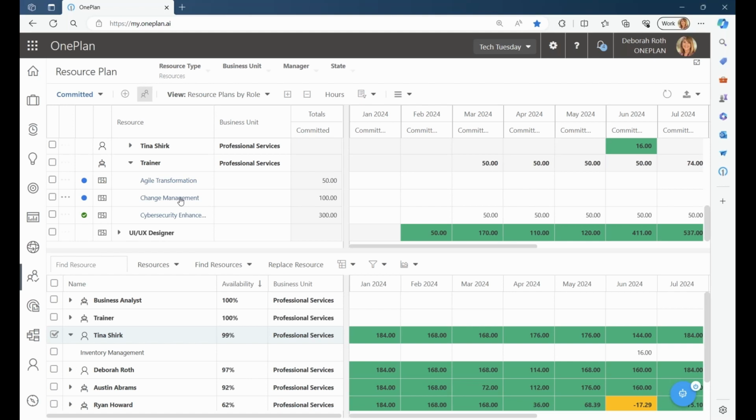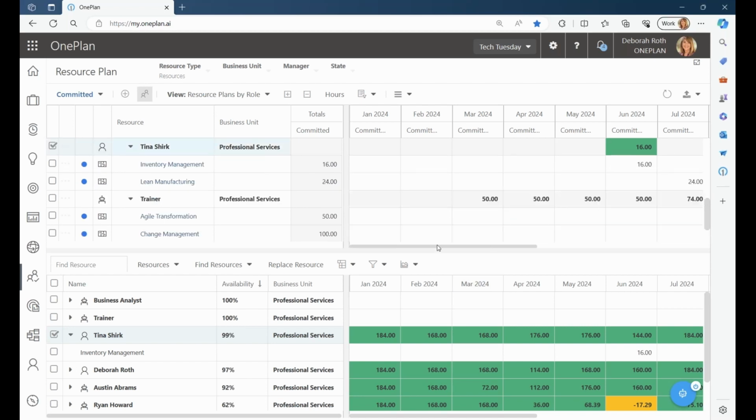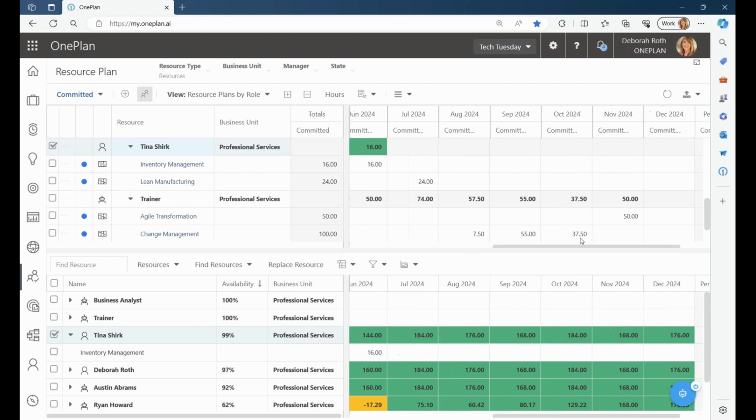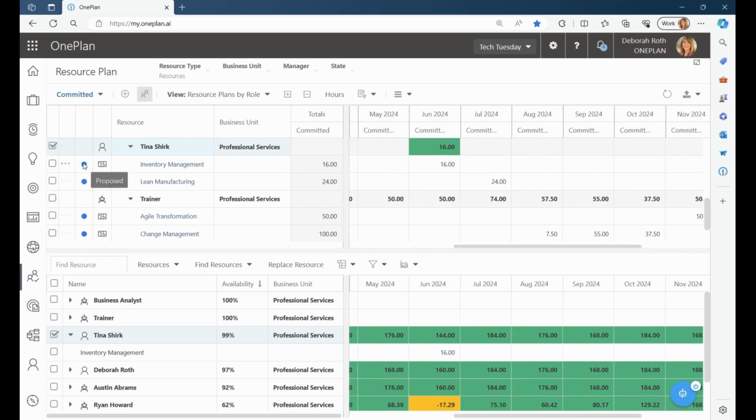So this is a way that you can map the candidates to the plans, and you can start to build out your plan in a way that makes sense for how your organization is structured and how your roles and your plans are looking. So taking a look at Tina, you can start to see how this is being allocated. So again, this was proposed, this is from the actual plan, and simply you can say that you're ready to commit that, right? Other ways that you can find and replace resources.